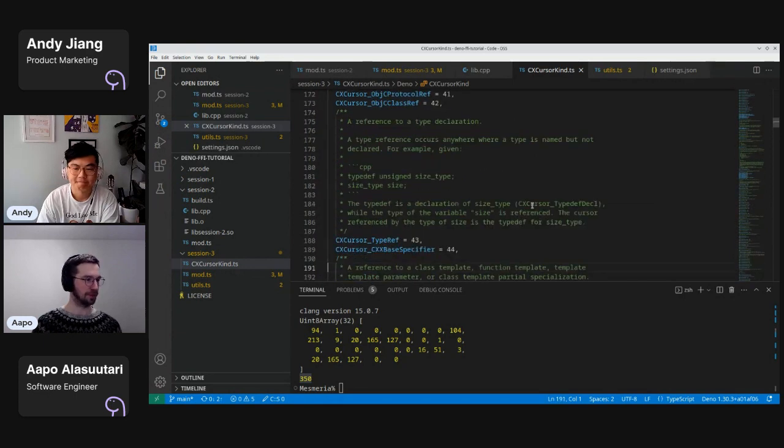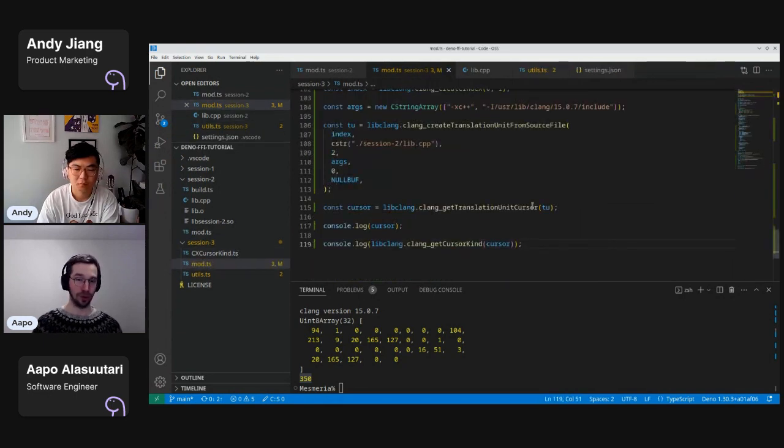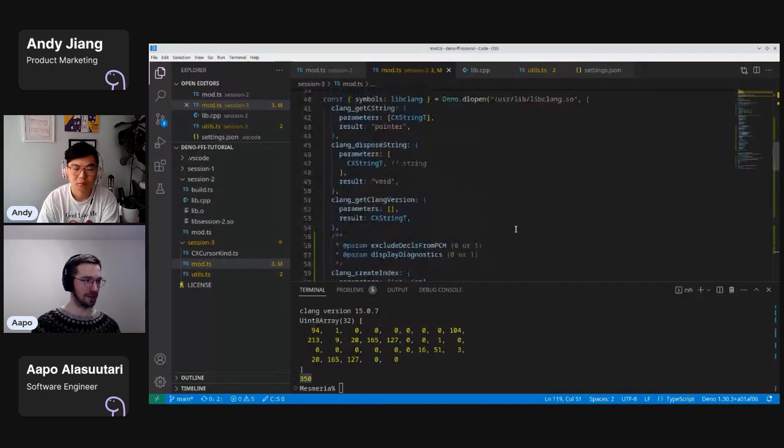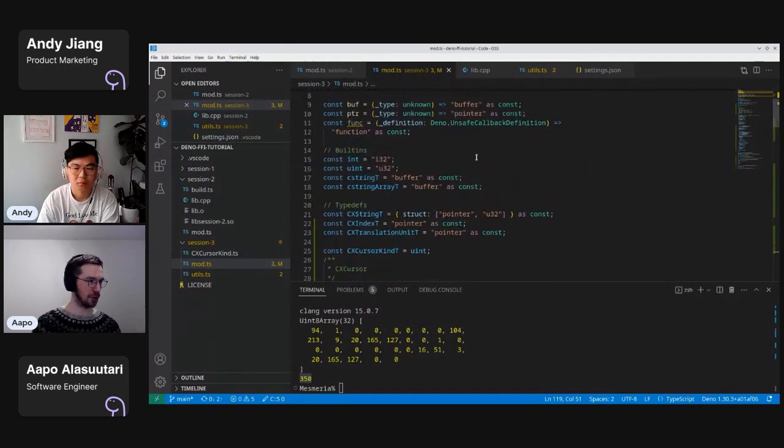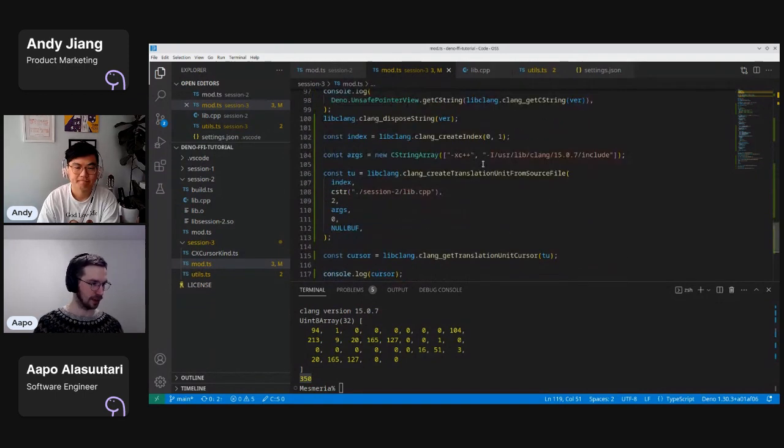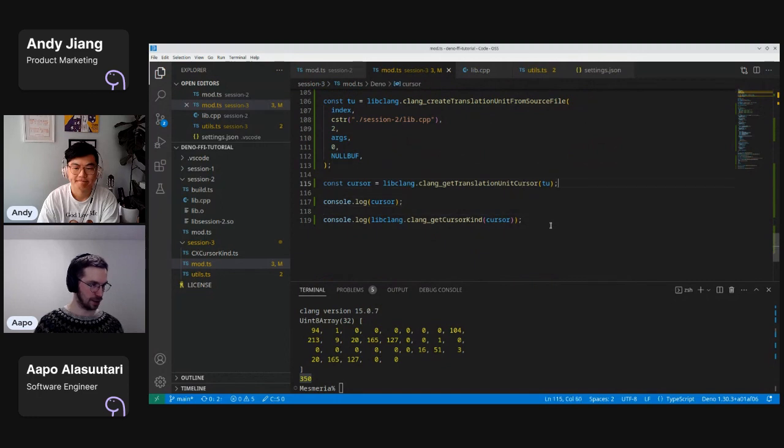It's quite a few, but we'll just leave it there and decide that, okay, we can actually say that this cursor kind is CXCursorKind.